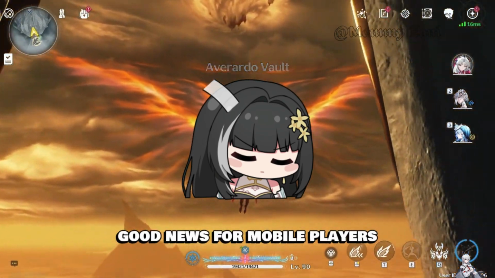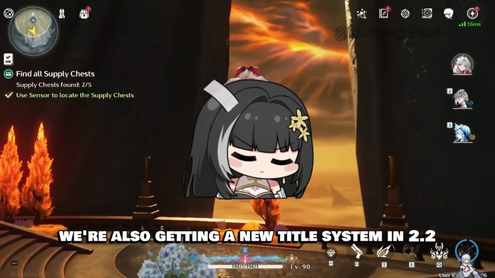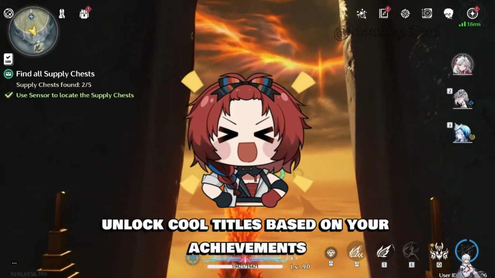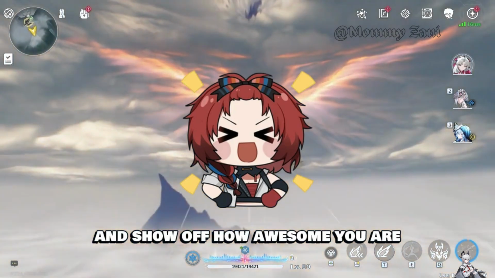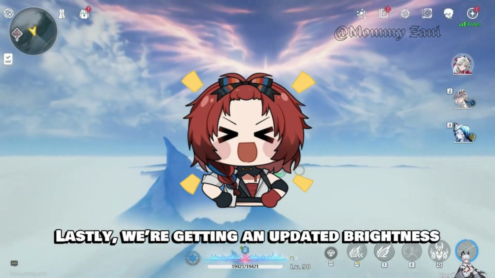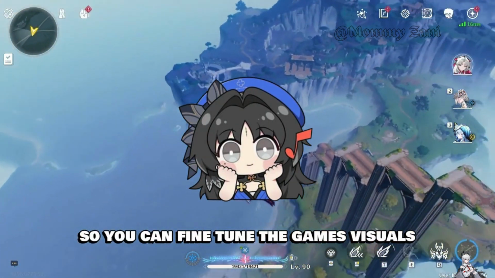Good news for mobile players. The pre-download will be available. We're also getting a new title system in 2.2. Unlock cool titles based on your achievements and show off how awesome you are. Lastly, we're getting an updated brightness and contrast settings menu so you can fine-tune the game's visuals.